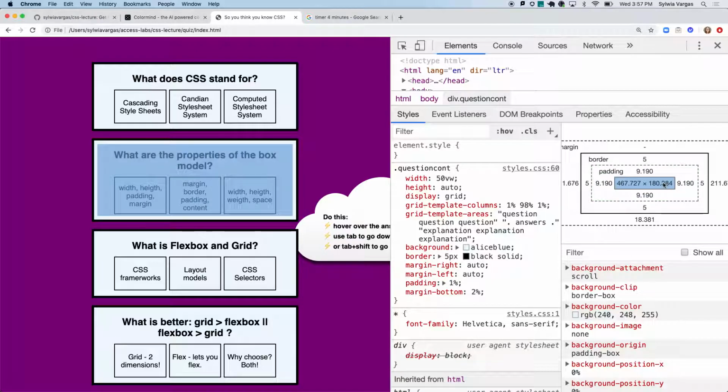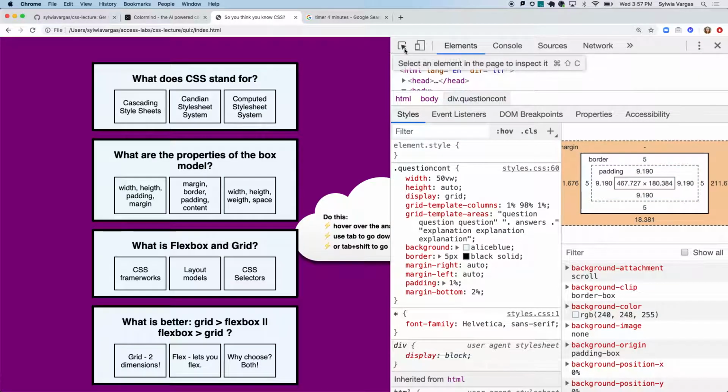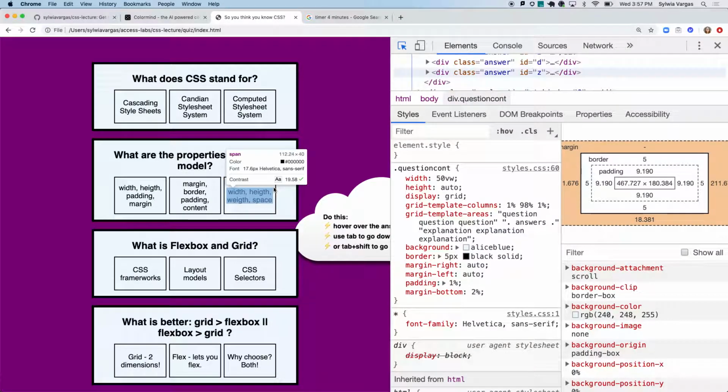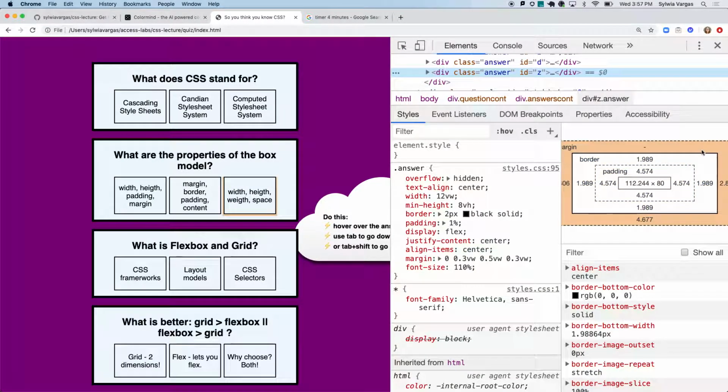And then you have the content. So that would be the same for the answer. You see the margin is not that big, but it's enough because it separates it from another answer. Then you have the border, then you have the padding, and then you have the content.